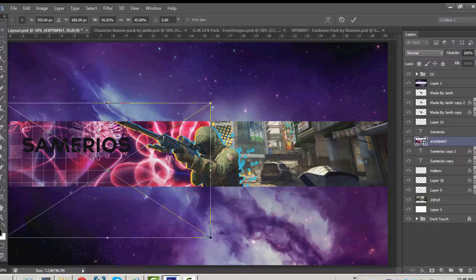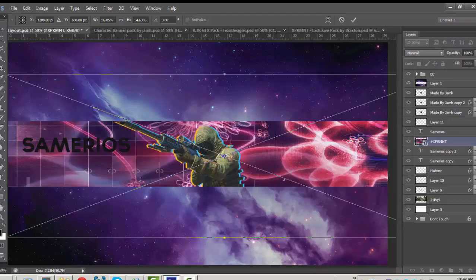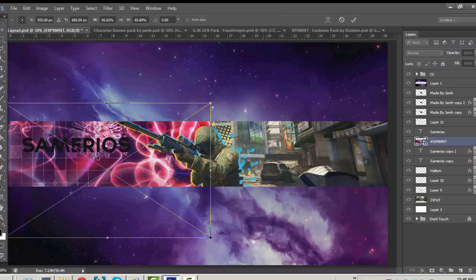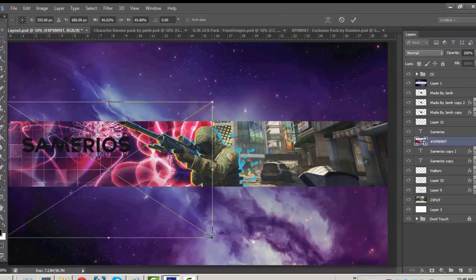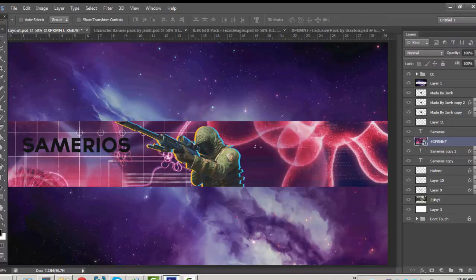Bring this. Control T. If you don't know any of the shortcuts, just comment and I'll help you guys out if you don't know what I mean.